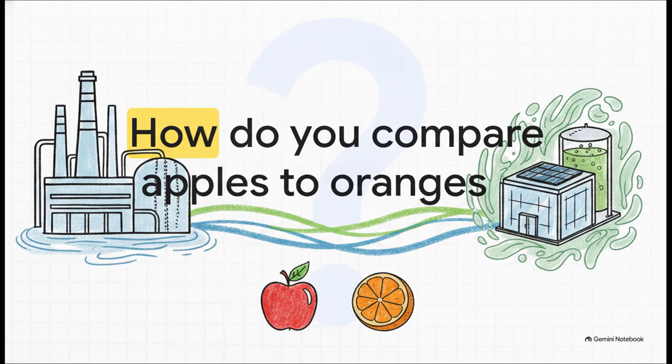Think about it like this. Imagine you're evaluating two totally different companies in the biofuel sector. On one hand, you've got this massive legacy refinery sprawling across hundreds of acres. On the other, you've got a boutique, highly specialized advanced biofuel startup. Now, if that massive refinery withdraws 10 times more water than the startup, are they actually 10 times worse at water management? Or, are they simply 10 times bigger? How exactly do we compare these apples to oranges without just making a weird fruit salad?